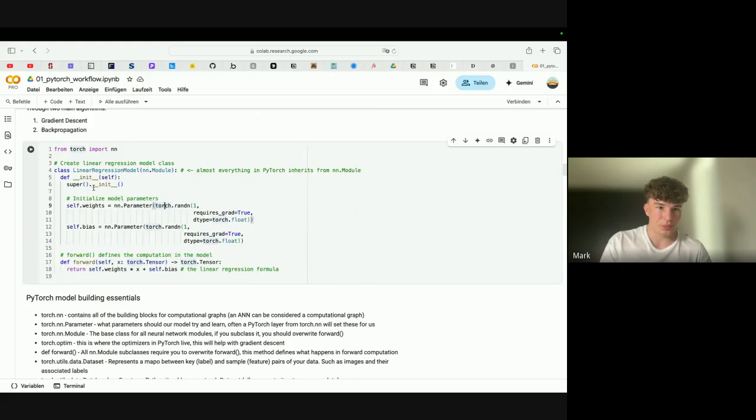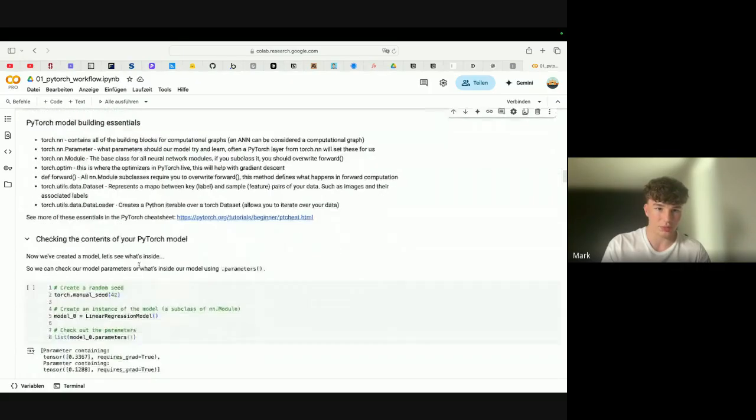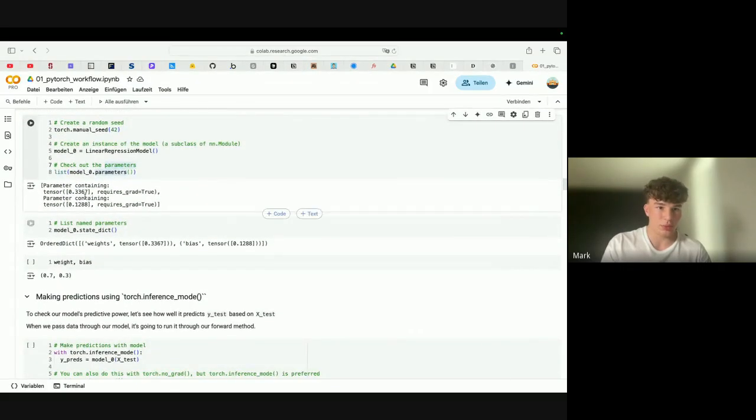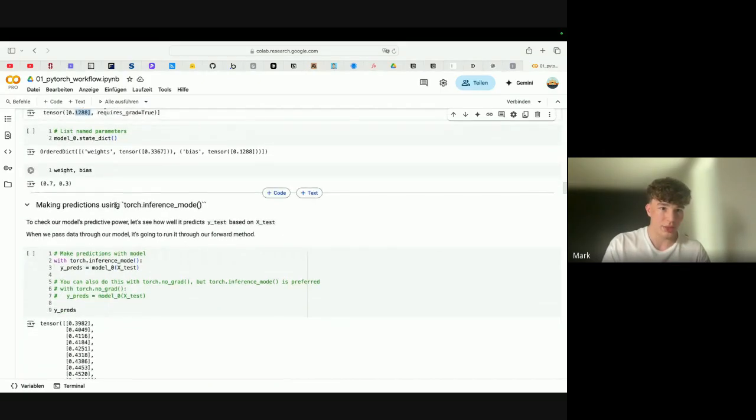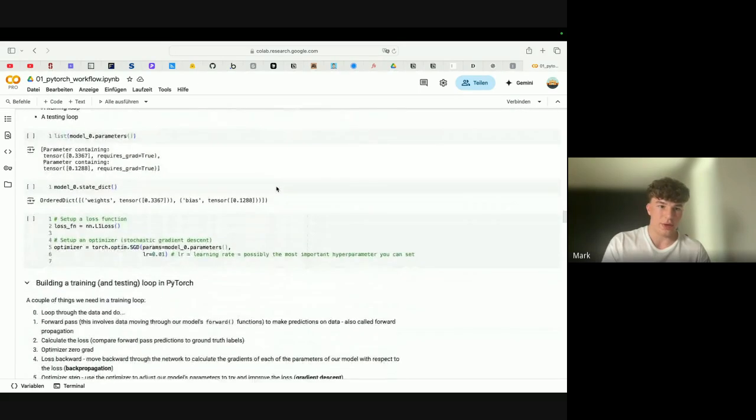I build a model here. This is PyTorch. If you don't know how this works, it has great documentation you can look up online. They have a weight, that's a random tensor, and a bias. Essentially, this is just the function I showed you earlier without the activation function. I built this model, and it started off with a tensor of 0.3 as a weight and a bias of 0.128. So the original predictions with this are not very accurate. As you can see here, the red points are far away from the black ones. Then I trained it.